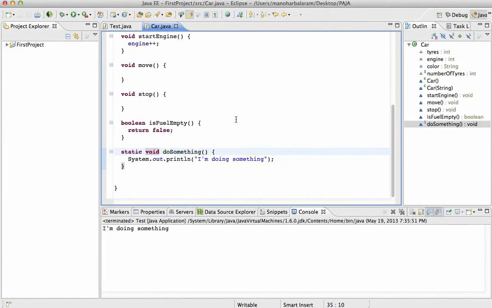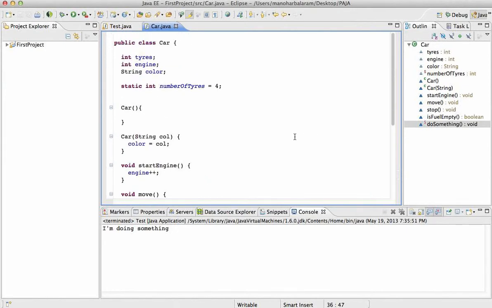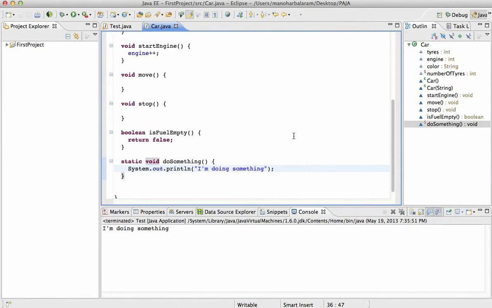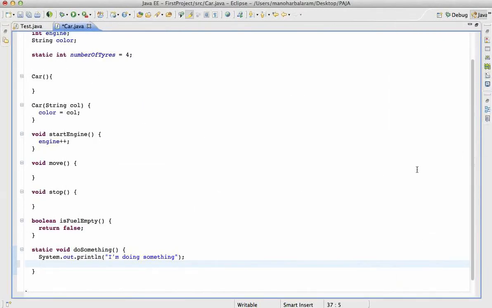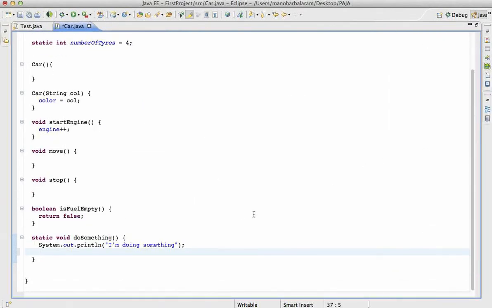Okay. One other important thing is a static method can only access static variables within the method. So it does make sense, right? Because it's a class level method. A class level method can only access class level variables. It cannot access any particular instance's variable. So if I try to access color here, color is an instance variable, so I cannot set color to something like color is equal to black.